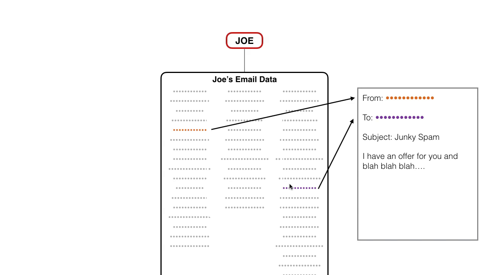The spammer doesn't care that the orange person is going to get an email from the purple person saying, hey I think your computer is infected or your email account has been compromised because I just got an email from you. It turns out the orange person's email account isn't compromised and their computer doesn't have any malware — their email address was just spoofed. They didn't do anything wrong, there's nothing for them to do and nothing they can do. They'll get a bunch of emails going out appearing to be from them, and all they can do is field messages from people saying they've been compromised and explain that their email address was just spoofed. Joe may not even know any of this is going on. That's all just collateral damage in the spammer's attempt to make money.